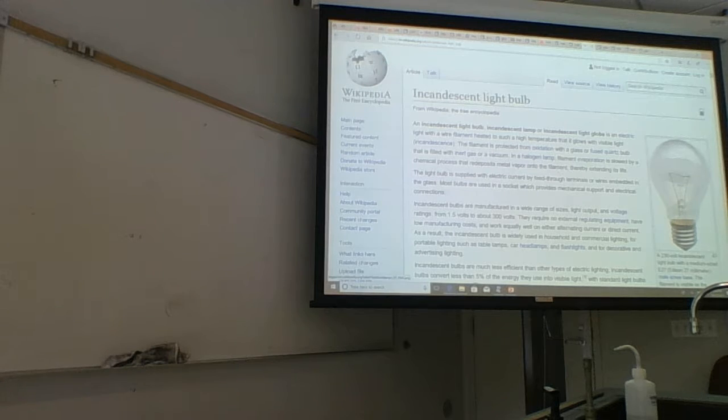So people have come up with ideas for making light bulbs. Have you heard of a neon lamp? Neon lamp has what inside there? Neon atoms. Do neon atoms have electrons? Neon atoms have electrons. Can the electrons be excited? Yeah. Electrons can be excited. So you should be able to make a light bulb out of lots of different things. Well, one thing they tried to make a light bulb out of is hydrogen.